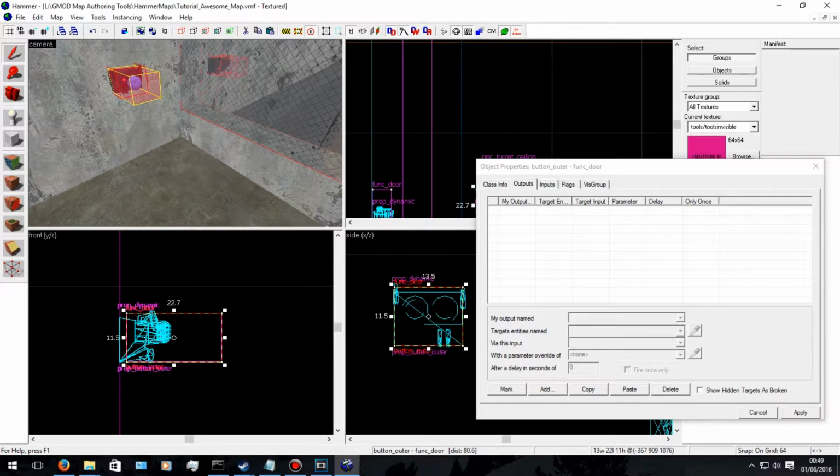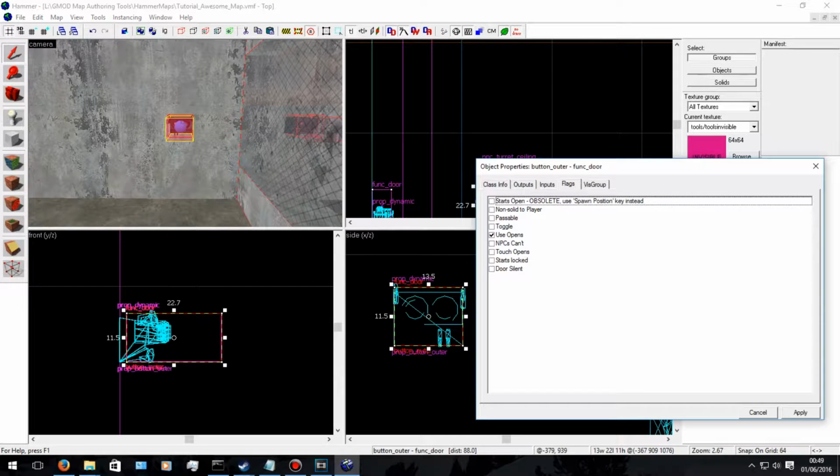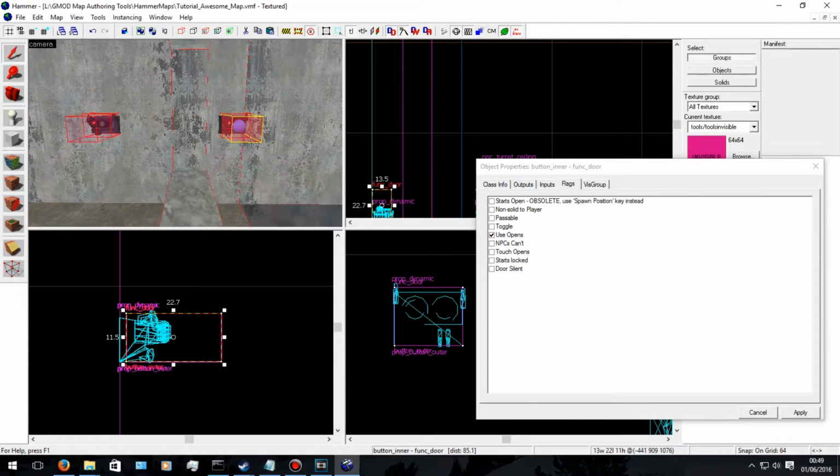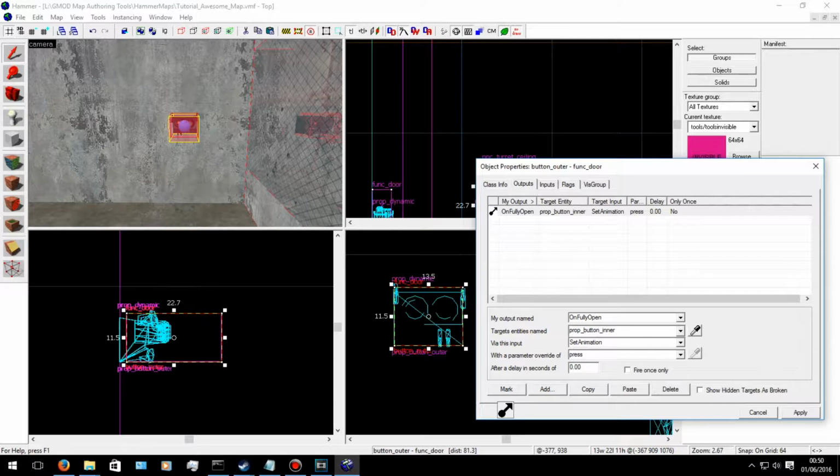Alright, so now let's get down to the scripting. What we want to do is when the button is pressed, we want to do flags. Use opens, beautiful. So on pressed should be on... oh, that's right, it's a door. So you want to do on fully open, and we want to do prop button inner, set animation, press.